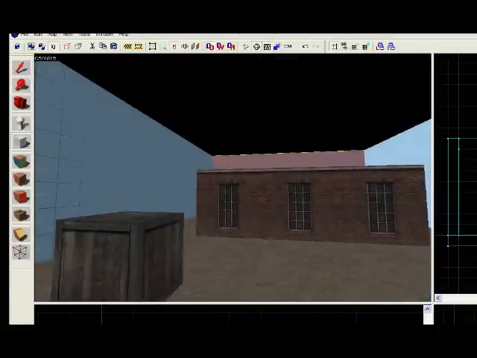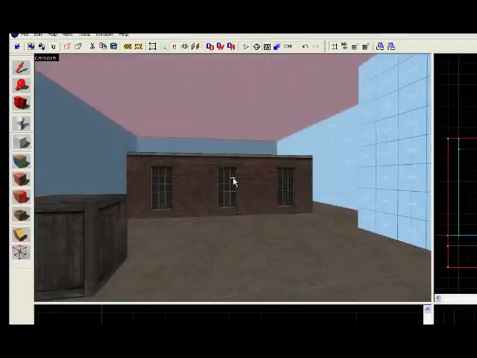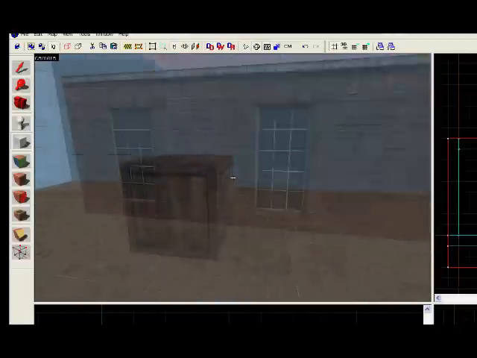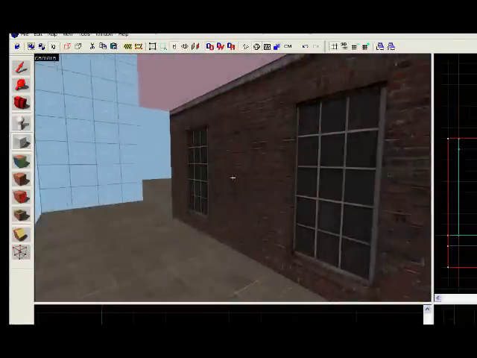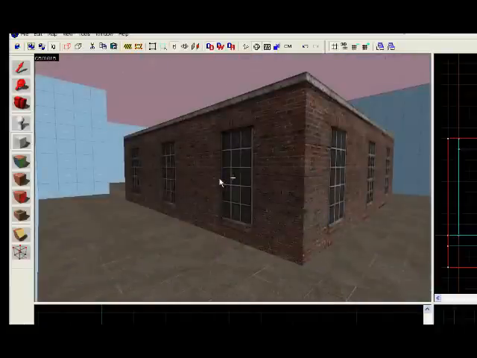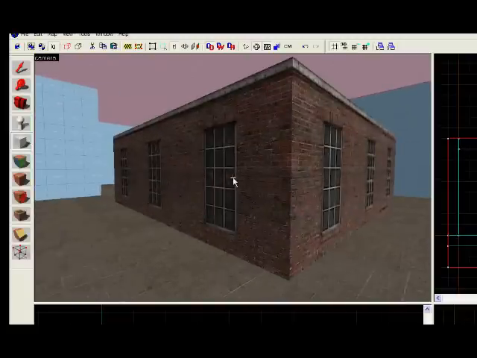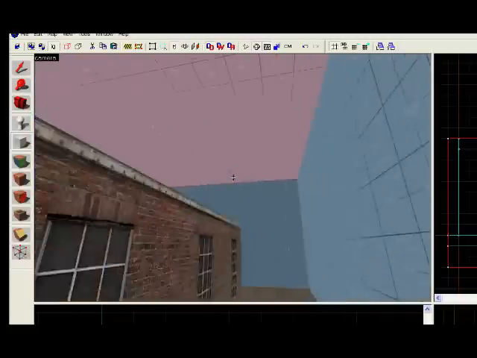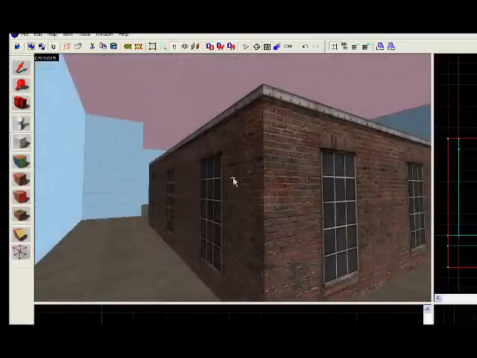The reason for doing this is because if you're making a complicated level, it helps the computer to understand what you can see from different points. So, say there's a crate here. If you run around to the other side of the house, you can't see the crate. But the computer doesn't know that if you've made the skybox messily, so it'll still render the crate. That doesn't matter in small levels. If you're making a big, complicated level, it is important because it'll slow down your computer because it's trying to render the whole world at once. By doing skyboxes like this, it helps the computer to decide what you can see from different points.